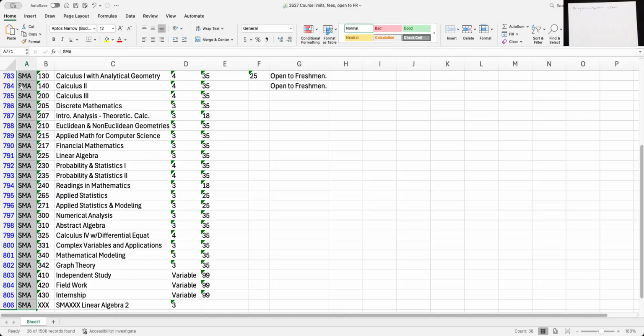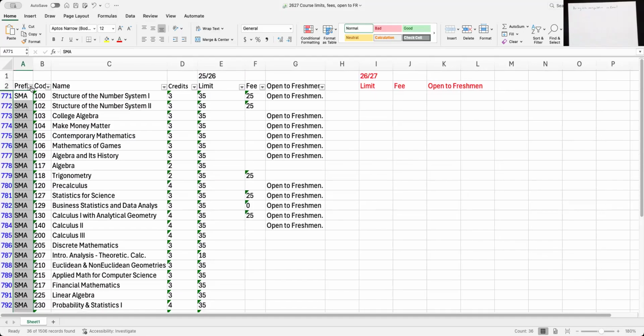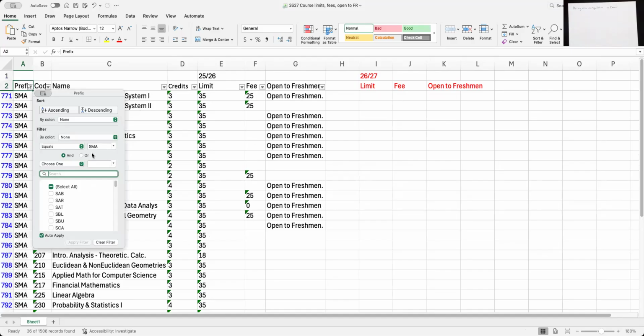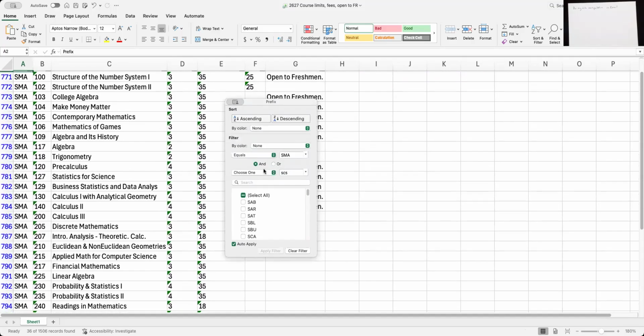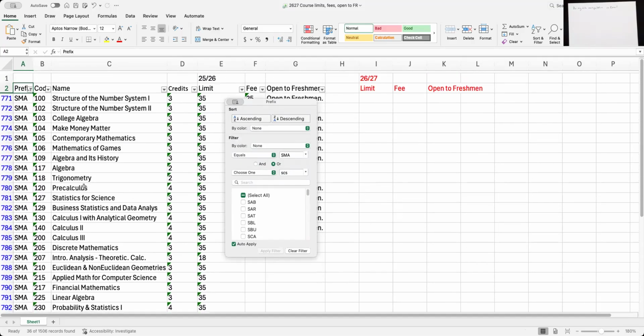I can filter all of those at the same time. I could add in my filter not just SMA, but also, let's say, computer science, SCS. Or, not and.